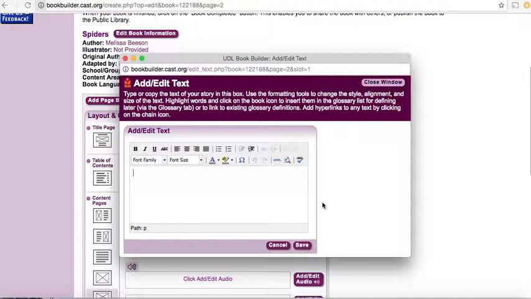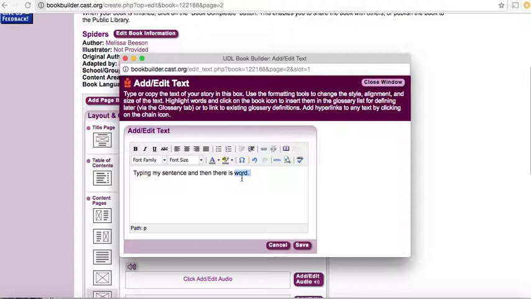Okay, I wanted to refresh my memory. So if I want to add a word to the glossary, maybe I'm typing my sentence, and then there is a word that needs to be linked. So we'll just say word. So there's my vocabulary word, and I want to make sure that my students can click on that to be able to see it. So it tells you up here that if you highlight the words and click on the book icon, you'll be able to insert them into the glossary.